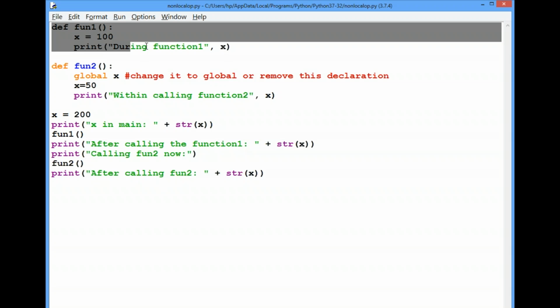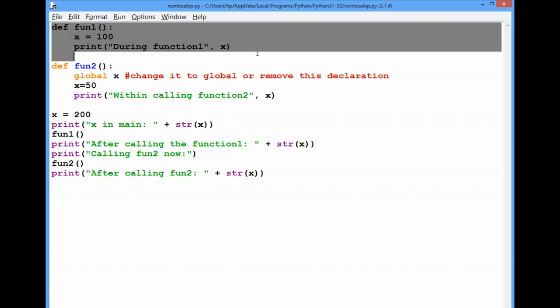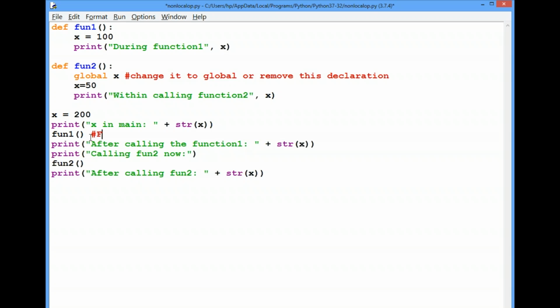You can define as many functions as you want, but unless you invoke the functions defined using def, they cannot be processed. They will not be executed. For execution, we have to call those functions. So here is the function call. What is the other term we use? Invoking the function. Okay, children, so invoke the function fun1.